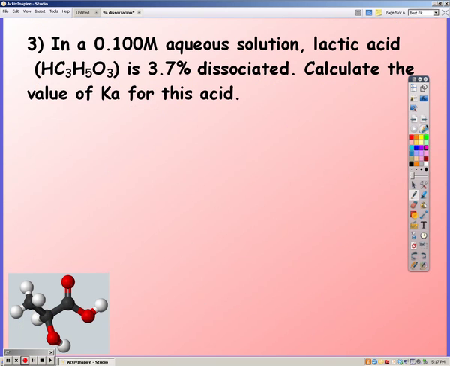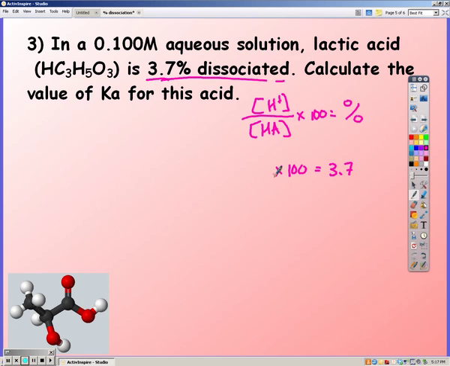In this problem, it's a little bit different because they gave us our original concentration and the percent dissociation, and we need to find our Ka. In order to find our Ka, we have to know everything in the equilibrium line of the ice table. So since they gave us the percent dissociation, we're going to start with that equation. I know my percent, and I know my original concentration. I need to find my concentration of H+. So my concentration of H+ is 0.0037.